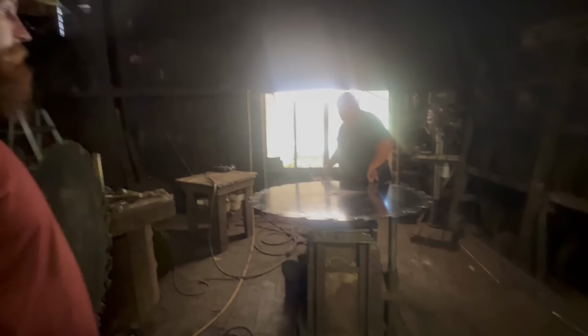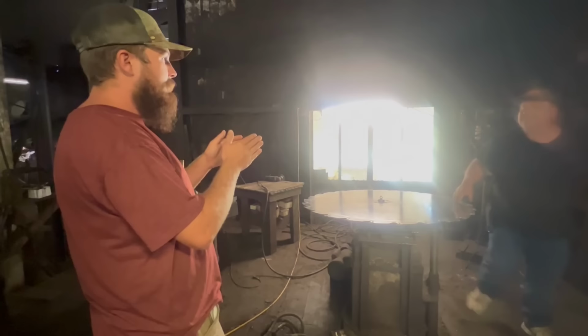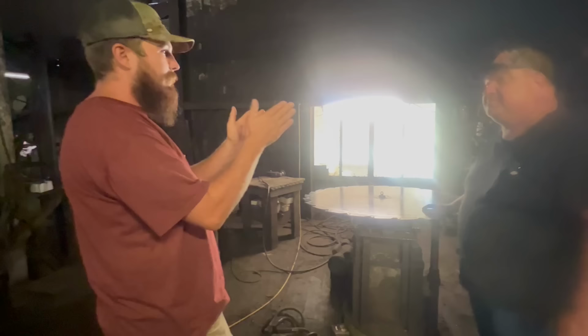Right. You know about how fast you turn it? I turn 525. Anywhere, and that motor can kind of vary just a little bit, but say 515, 525, right in that area. Yeah.